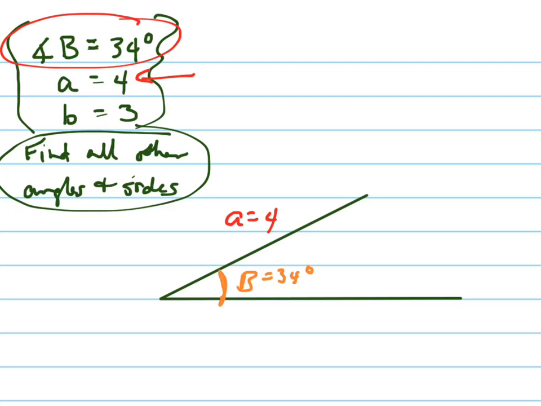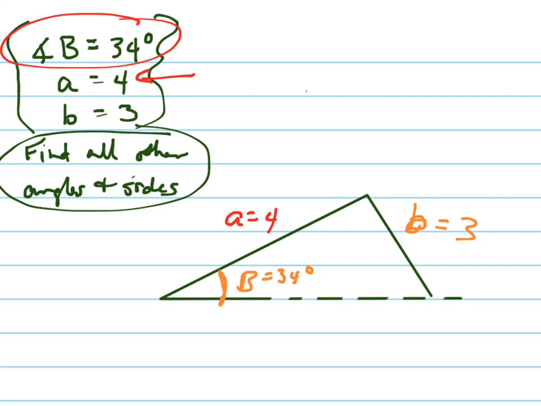And the other side that I know is across from B. So this side down here is the side that I'm actually not sure about. So I'm going to make it a dotted line because I don't know how far it's going to go. But I do know that A is 4, and I know that the side across from A is 3, which is less than 4. So 3 is maybe something like that. So here's b equals 3.